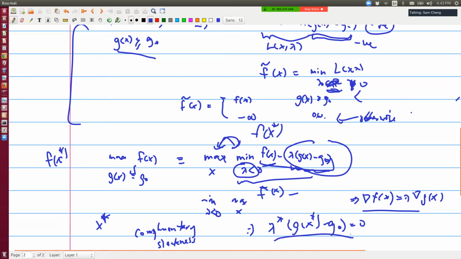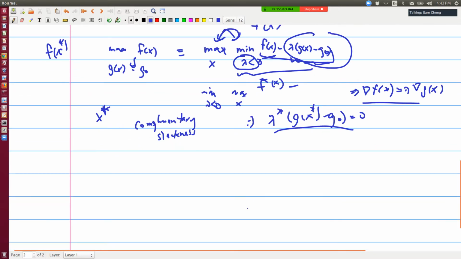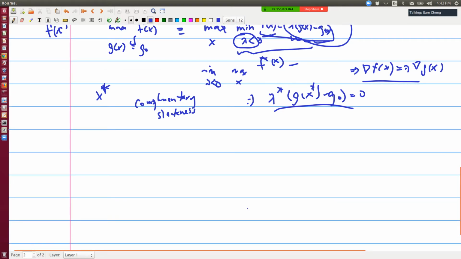Including this, and also the gradient things, and also the sign for the Lagrange multiplier, I can summarize all these conditions together, and that's what I mentioned. It's called the KKT conditions.